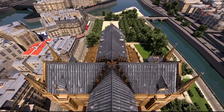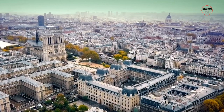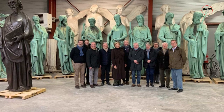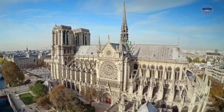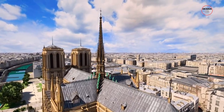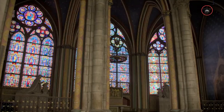The top of the new spire will be adorned with a cross and a copper rooster, expected to be visible during the Paris Olympic Games. The official reopening, set for December 8th, 2024, includes a procession carrying the revered Notre-Dame statue back to the cathedral, marking a symbolic return to the heart of Paris. This event will kick off a grand schedule of celebrations, culminating in the first mass in the restored cathedral, which coincides with the second Sunday of Advent — marking a new chapter for Notre-Dame, one filled with hope and spiritual renewal.